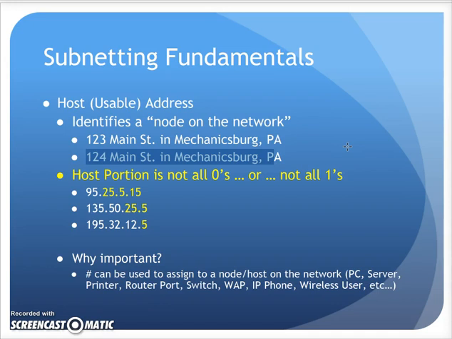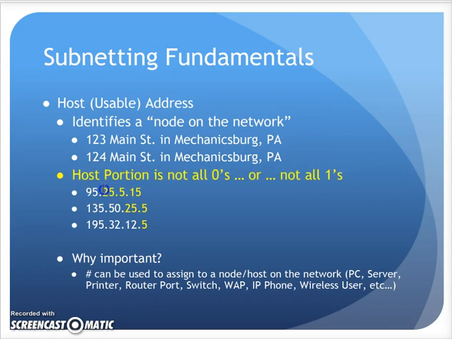So that would be a usable address for a house in a city. If I translate that into networks, when I have a host address, the host portion is not all zeros, because that'd be a network number, and it's not all ones, because that'd be a broadcast address. So as long as it's not all zeros and not all ones, it is a valid host address.